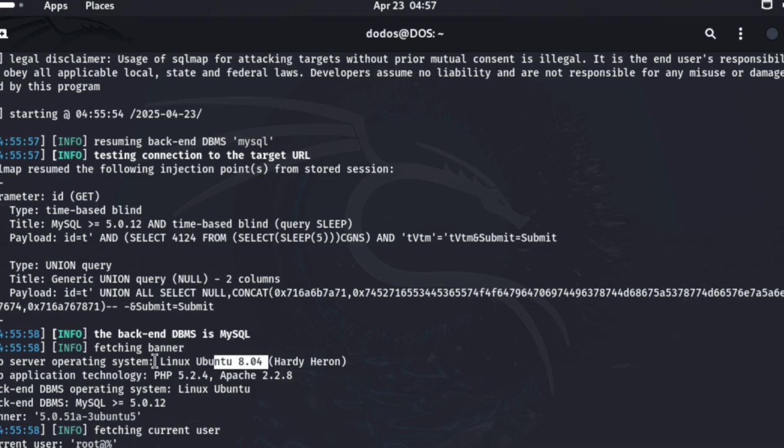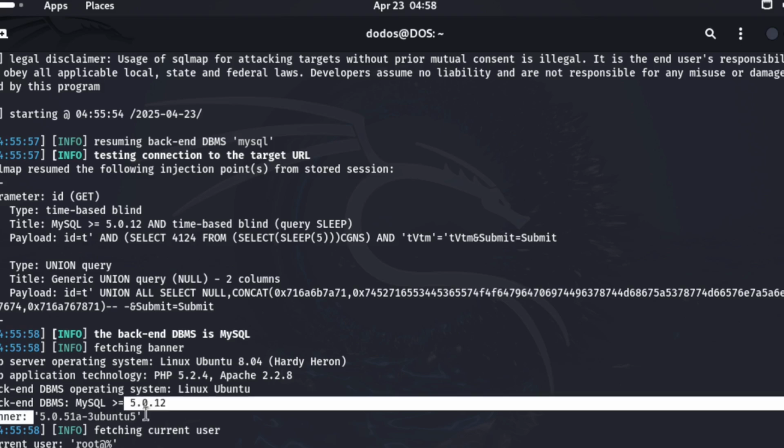This is the web server operating system, Linux, Ubuntu, version 8.04. Web application technology, you have PHP and Apache. Back-end operating system, we have Ubuntu. Back-end database management system, we have MySQL, and this is the version, and that's the banner.